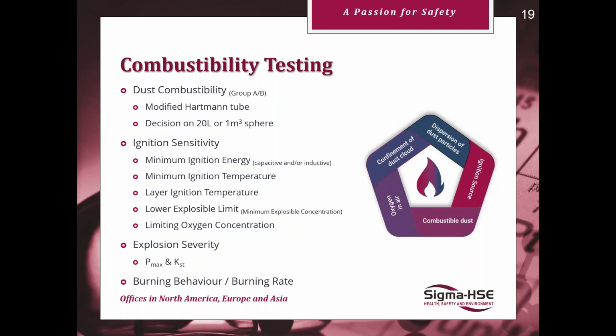Explosion severity, Pmax and KST, combines all 5 parameters of the explosion pentagon to find what might be the maximum explosion that can occur. Burning behavior and burning rate, again, these are slightly different. Rather than looking at a dust cloud, they look more at the material in bulk and its combustible behavior or nature.